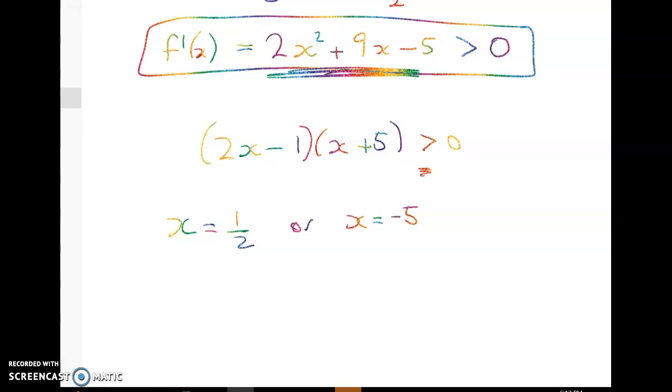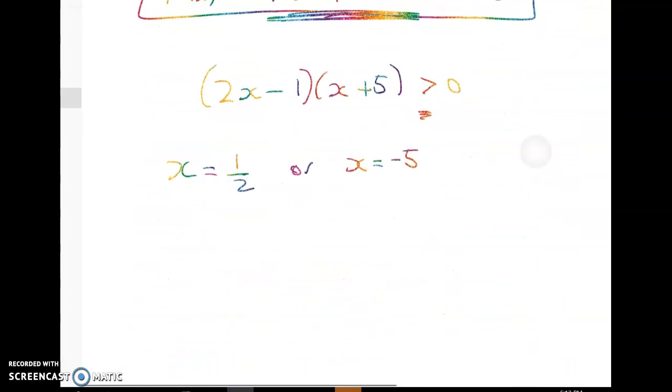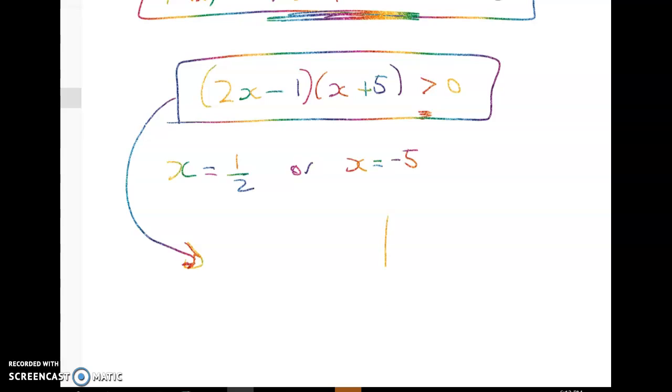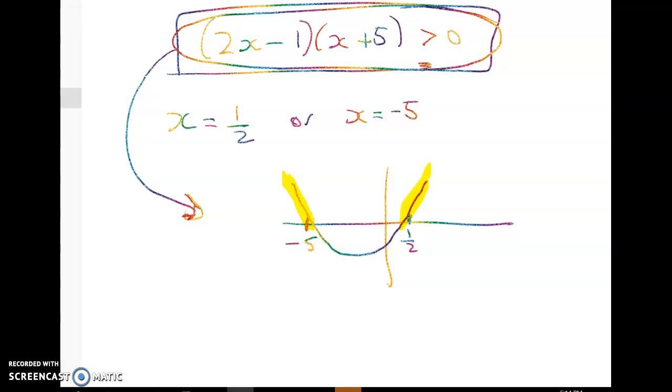But what we want to do now is to go back to that first picture and go a bit better than that. We want to say, well, this first bit of where it's increasing is when x is less than -5, and the second one is where x is greater than 1/2. Okay, so let's go and do that now properly at the bottom. So what do I have to do here? Well, the best way to do this is to draw this parabola. Right, and this should be really easy now. We've got a root here at -5, and we've got another one at 1/2. So when I draw this, what I'm looking for is when is this function positive. And it's positive here, and it's positive here. So my final answer is x is less than -5, or x is greater than 1/2.